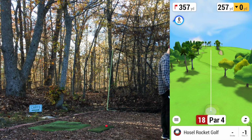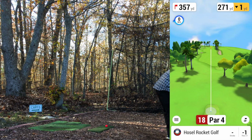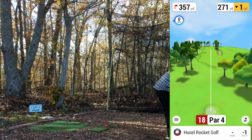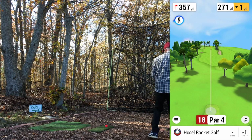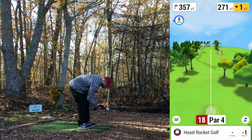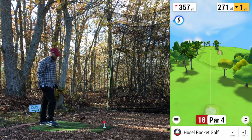In any event, we made it through. 1 under through 17, 18th hole, par 4, 357, slight dog leg left. Not really, it's actually pretty straight, but aim up this right side. We'll give this one a little bit of a ride. See if we can get maybe 280.